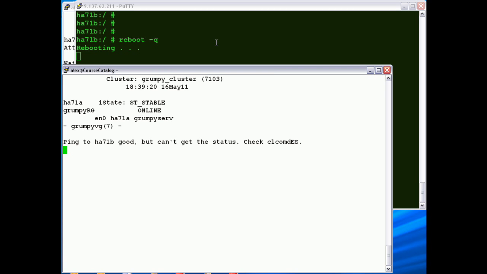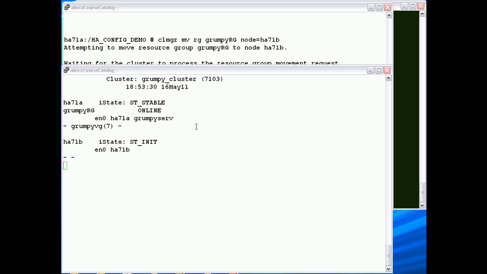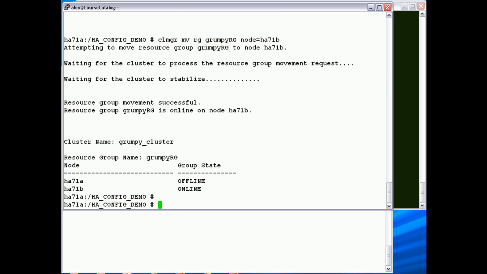And the application is successfully running back on the primary. So the node is rebooted.